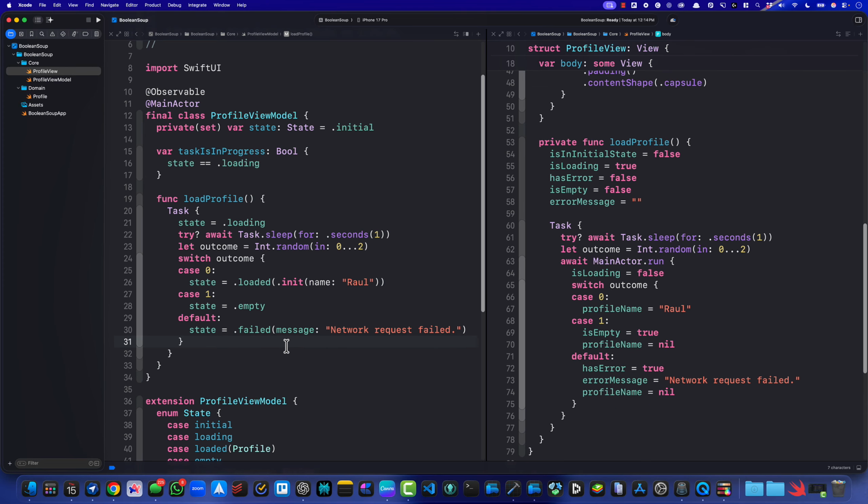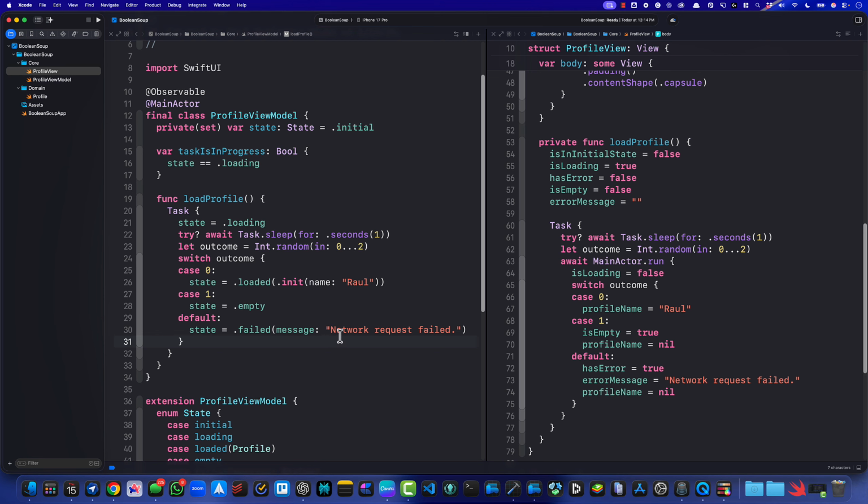So here we don't have to make sure of any of that, because we're setting the state. When we set it to something, the other value just gets lost. So basically we're saying state fail, and then we pass in the message. And we have it all in one single state that failed.